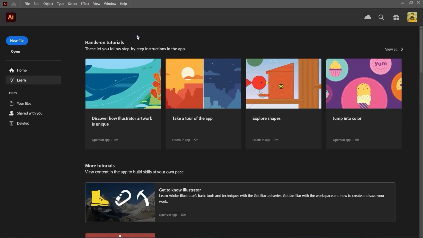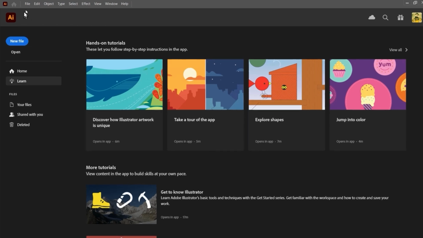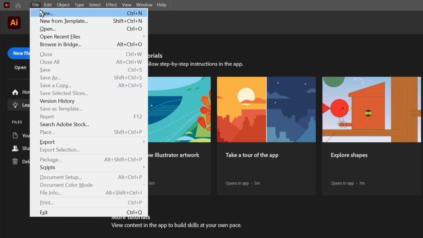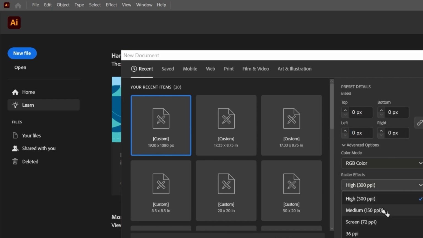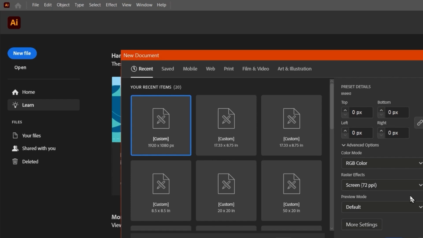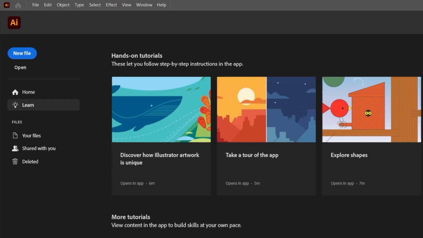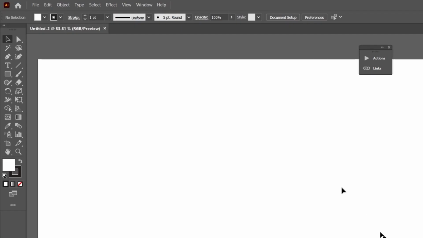If you are opening Adobe Illustrator for the first time, then you will see this page. Then just click New File, or you can just go to File, then click New. This is very easy. And whatever the setting here, just make sure that it's pixel, or you can just choose the orientation. We'll learn more about this later. And you can set it to 72 or 300, doesn't matter this time. Then click Create. And this is your working area, your workspace. In this white area, we will do our design.